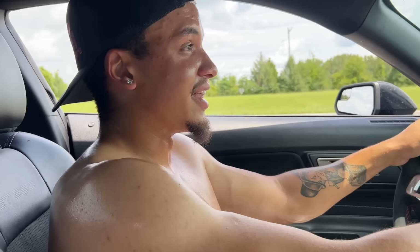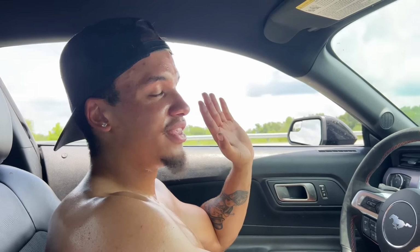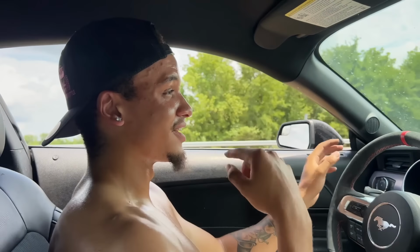It was actually kind of fun though. It was like a roller coaster, just a really expensive roller coaster. Fun a little bit, and I got out of it. Got back into it, and it rolled onto the other side. Caught it again. I was off the throttle for like half of the spinning, and it did a 360, I think. Went into the ditch, and then spun around and slid like this, and then my hat flew off.